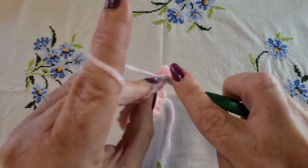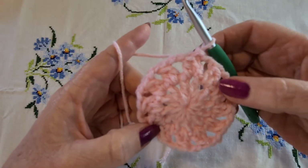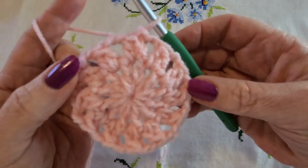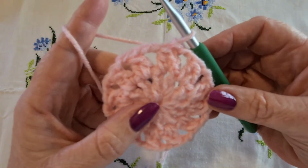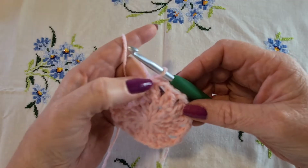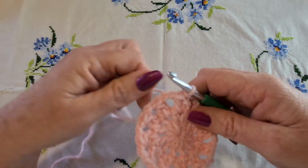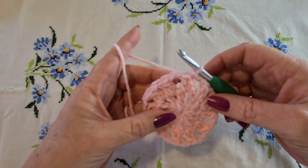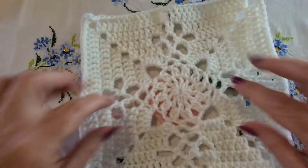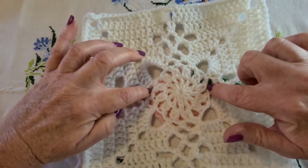And you'll see when we do the joining it actually pulls it up and it looks no different to the other stitches around in that round. And I think it's an extraordinarily clever way of getting to the height of the stitch and joining at the end of the round. Okay, so this is round 3, and in round 3 we're going to put in our basis for our lace work, so these big corners and these initial lacy pieces.